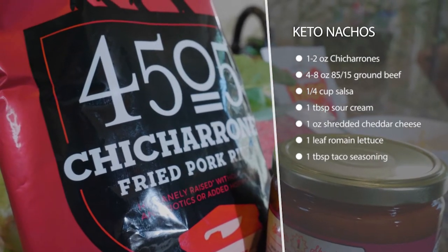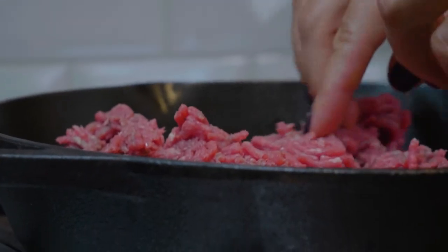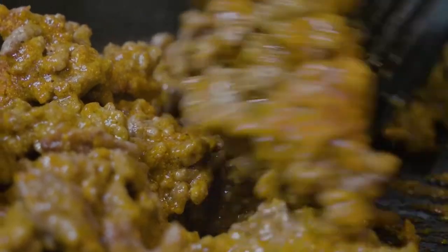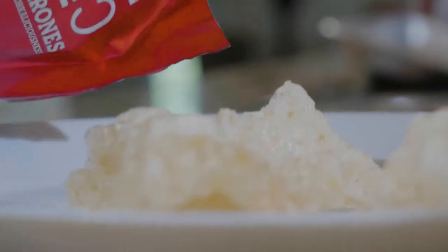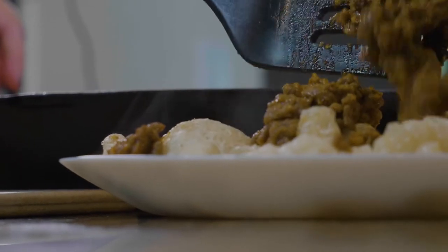They're committed to better farming practices and raising healthy animals. Some of the cheap pork rinds can have MSG in them, and they're typically coming from very unhealthy animals. As animals store toxins in their fat, when we're eating their fat we want to try to eat healthy animals as much as possible. I like this brand — plus these are really good and have great flavoring on them.